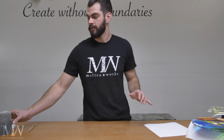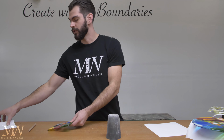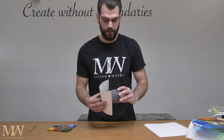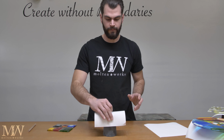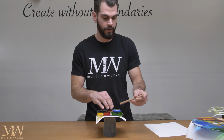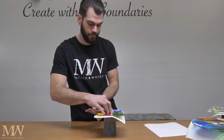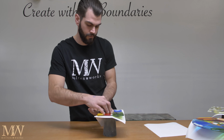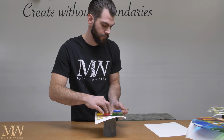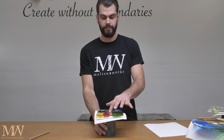And now the last candle holder, if we had a smaller 6-inch piece, this is the square version, grab our 7 by 7, and again, just matching it up. Now for the squares on the small ones, I like to go corner to corner. So we're going to again get our tool, and we're going to match it up as best we can. And that's how we center our candle holders, just like that.